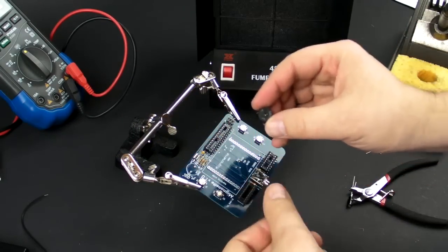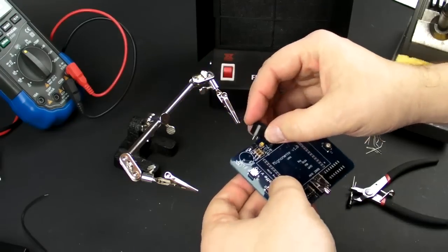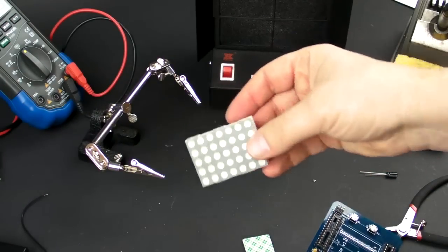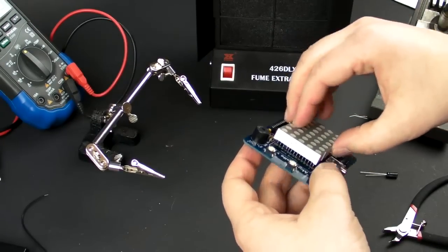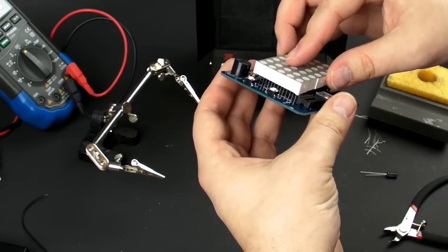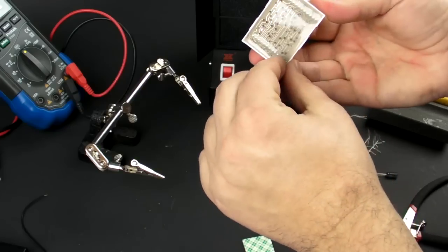Now we're going to add the little piezo speaker. There's a positive and a negative, and on the speaker there's a little positive symbol, so it's pretty hard to mess that up. Okay, now we're going to add the LED panel here. Doesn't matter which way it goes, but it can be tricky to get all those pins lined up. Definitely going to test my patience.